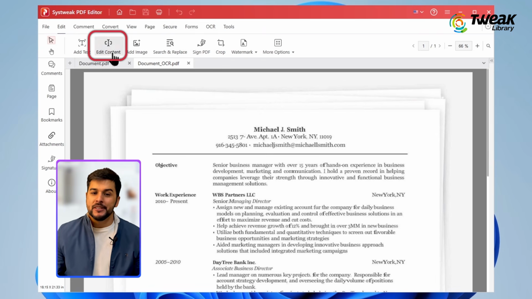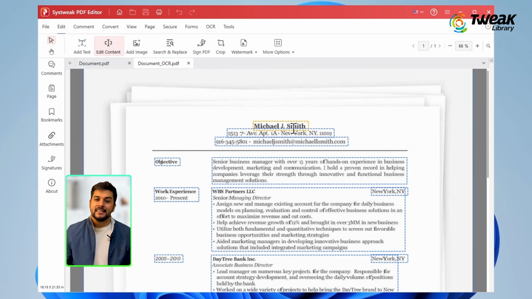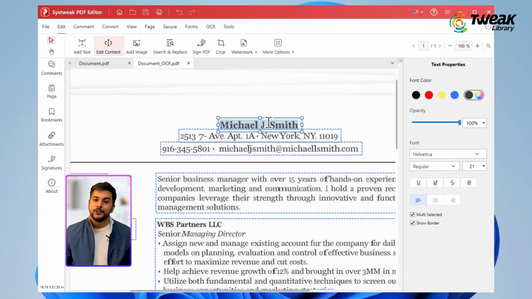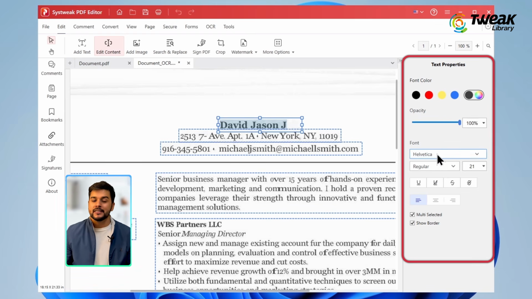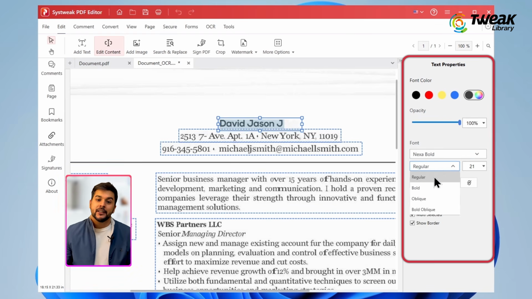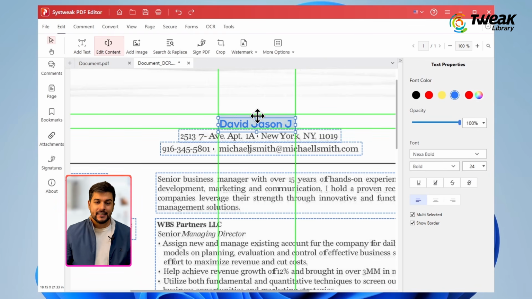A new PDF opens automatically, and you'll immediately see text boxes around all the text. The PDF is editable, so you can simply click on any word or sentence and start editing it right away. The text is now selectable, searchable, and editable just like a normal PDF. You can modify existing text directly. You can also adjust formatting, change font size, change color, or reposition text if needed.